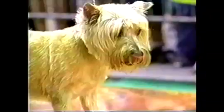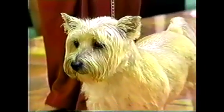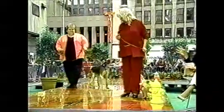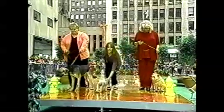Well, how do you know if a dog looks dirty or is unhealthy? How can you tell? Well, you want to have him checked by the veterinarian of your choice or the vet at the animal shelter. But the most important thing to remember is look beyond the cage, look in the heart, and you'll find the perfect dog for you. All right, let's bring all the dogs out here for one last look. So you really have to look closely, right, Warren? Yeah, you can't judge a dog when it's in a cage. You've got to judge him when you get him outside.